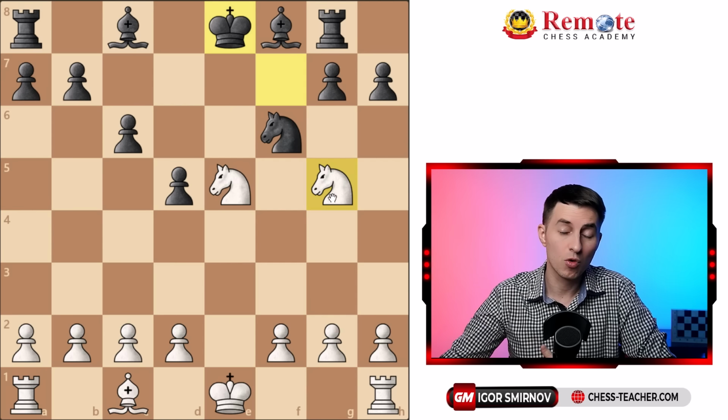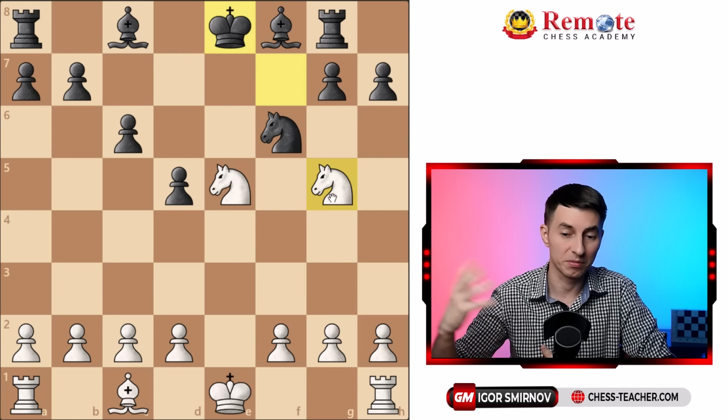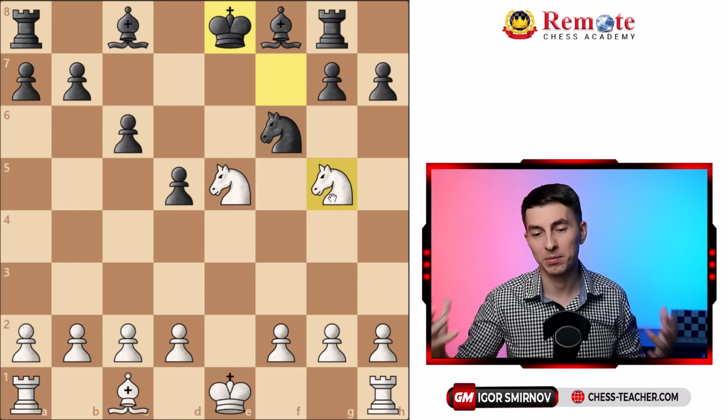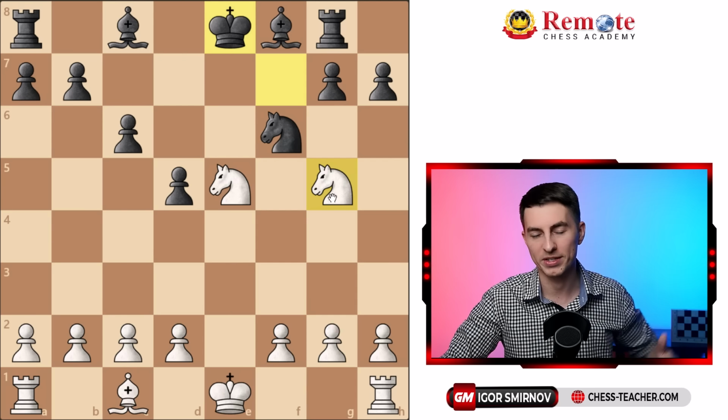Now, of course, for many strong players, this would be a dream come true position, having an extra pawn, and Carlsen would consider this technically winning for white. Of course, I understand that for many players, it still remains to be pretty tricky on how to play such positions when there is no straightforward attack available.